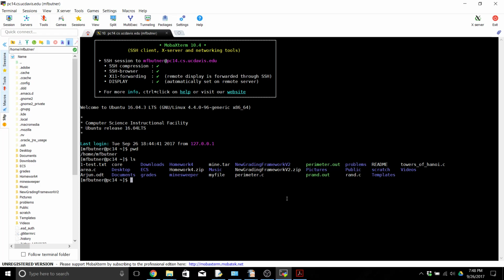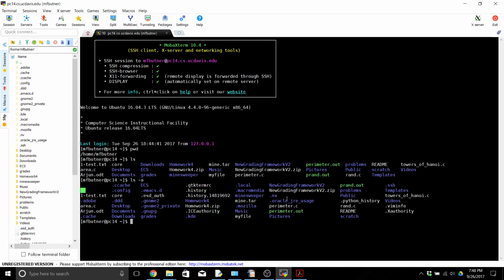What you can also do is add some options after ls. If you do ls -a, it's going to show all the files in the directory, including the hidden ones. The hidden ones are the ones that start with a dot. Sometimes they're used by certain programs and generally aren't necessary to be displayed, but if you really need to see everything, ls -a is going to show it.